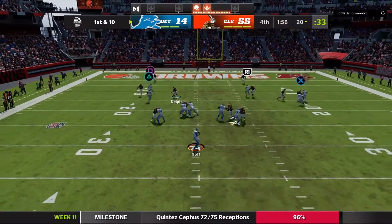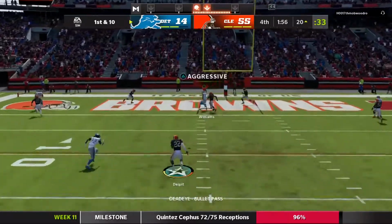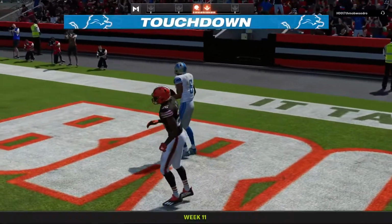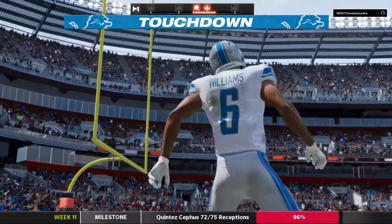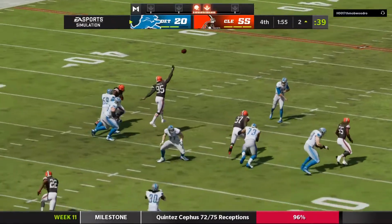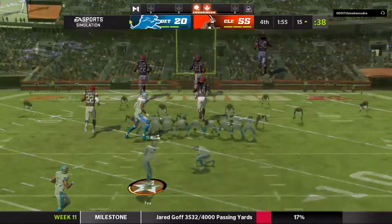From the red zone now, they'll look to throw. And that is caught. Well, they're going to see this one to the end. They get a score, but pretty much an exercise in futility right now. Still down big. And that touchdown, well, it barely puts a dent in this lead.